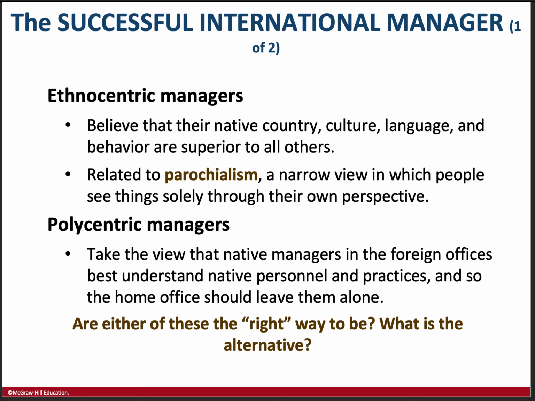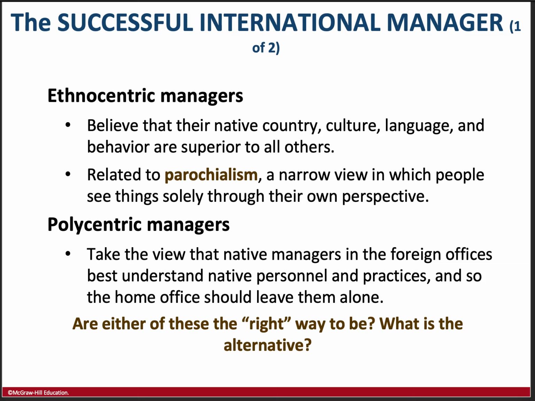Now, when we look at ethnocentric managers, the question is whether or not ethnocentrism is bad for business. There was a survey conducted of 918 companies with home offices in Japan, the US and Europe, and they found that ethnocentric policies were linked to problems such as high turnover rates, recruiting difficulties, and of course lawsuits over personnel issues.